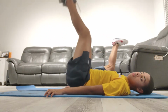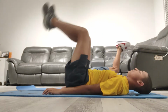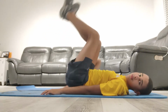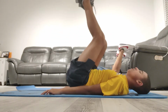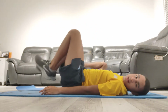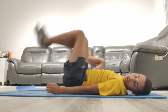1 Mississippi, 2 Mississippi. 2. 1 Mississippi, 2 Mississippi. 3. 1 Mississippi, 2 Mississippi. 4. Continuing on with the same count through 5, 6, 7, 8, 9, 10, 11, 12, 13, 14, 15, 16, 17, 18, 19, and finally 1 Mississippi, 2 Mississippi. 20.